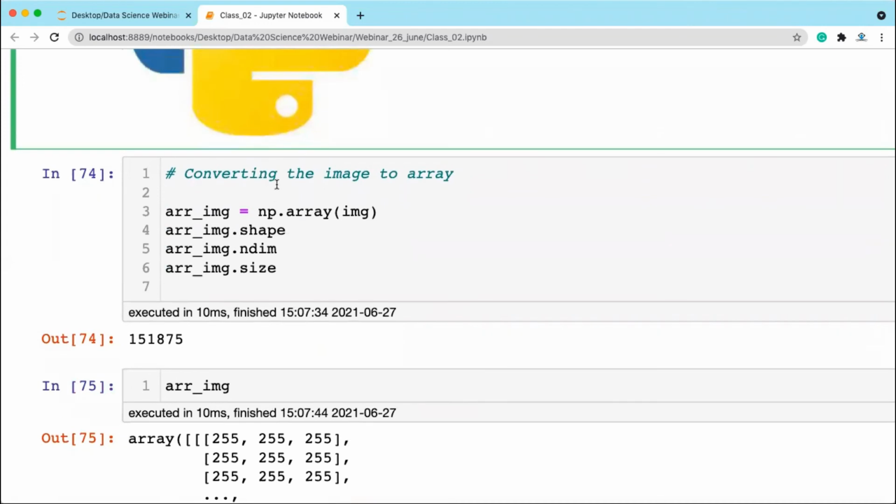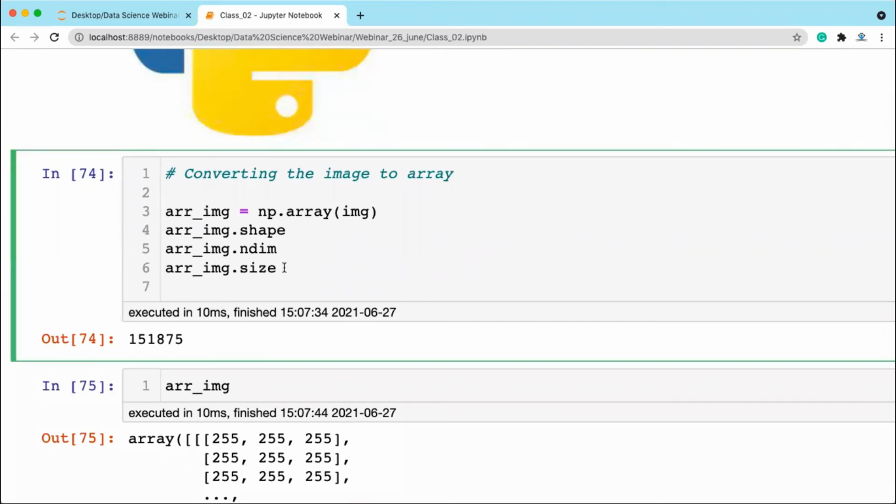For example, there was a project I was working on for a Delhi-based organization as a freelancer. Their requirement was that there would be a camera on the roadside. You can convert any kind of data into the array, you just have different packages for that. As of now we are learning about images, and there are different packages for converting any kind of data into the array.